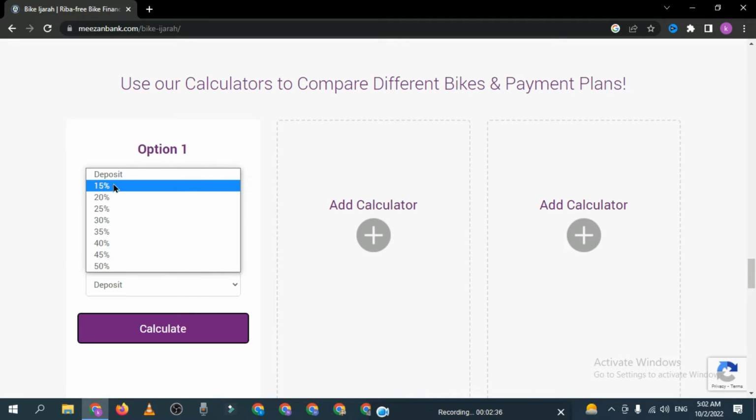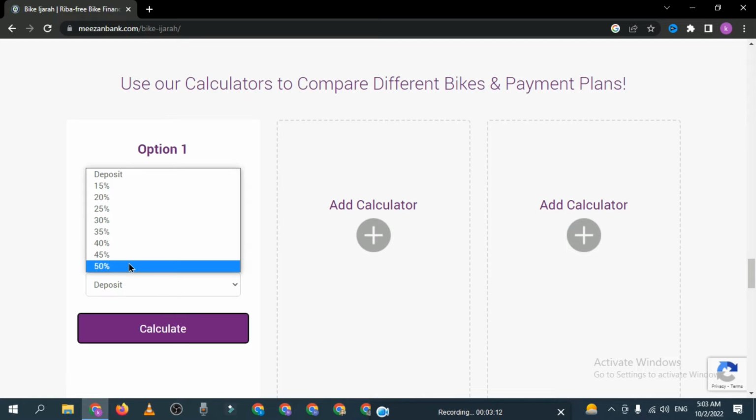How much can you deposit? From 15% to 50% of the total price. If a bike is priced at 1 lakh, you can deposit 15% to 50%. If you want to deposit 15%, you will deposit 15,000 of 1 lakh, or you can deposit 20%, which is 20,000 of 1 lakh.